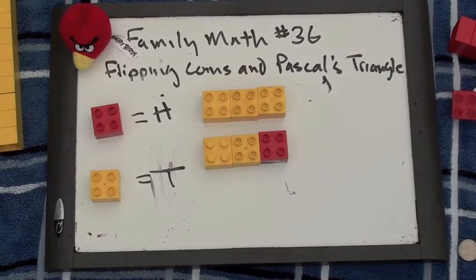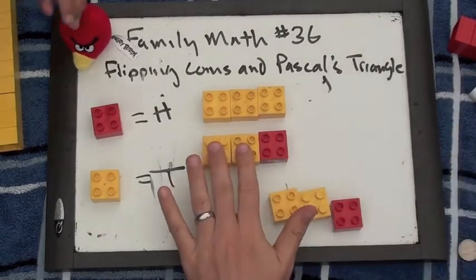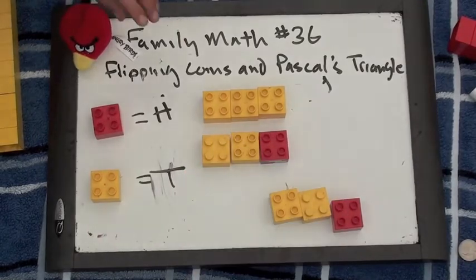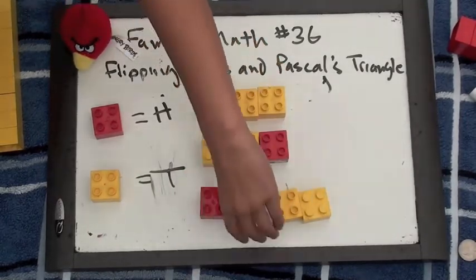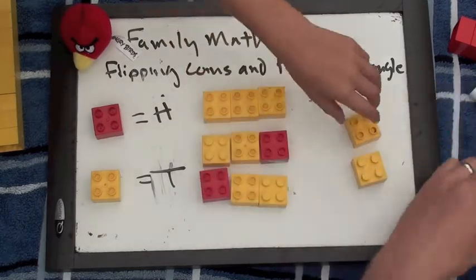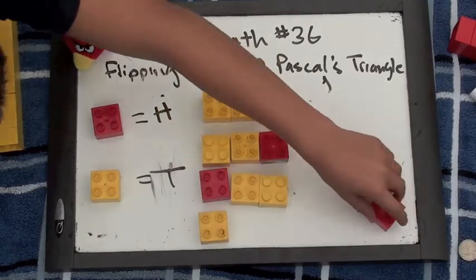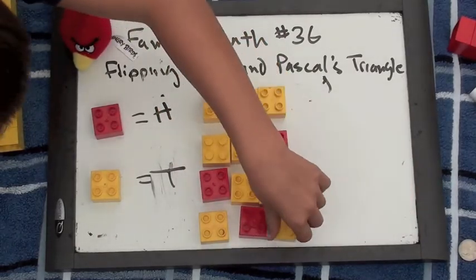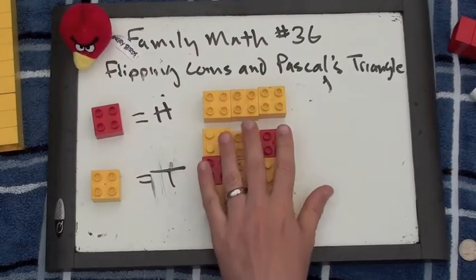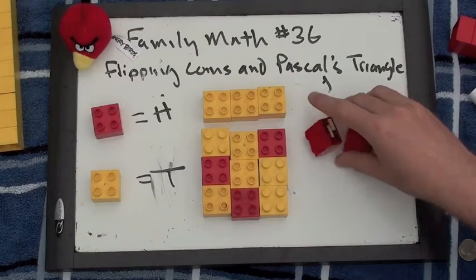Why don't you put down a different way I could get 2 tails and 1 head? This shows 2 tails on the first flip and 1 head on the last flip. What's another way you can do it? A head here and 2 tails like that. Okay, and there's one more way to do it. Can you arrange one other way? Ah, okay, that's pretty interesting. There are 3 ways to get 2 tails and 1 head.